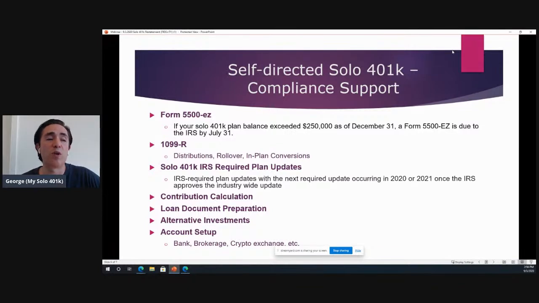And then account setup. As part of that establishment process, we prepare all the paperwork. We've been talking about setting up the account at Fidelity. We prepare all the paperwork to set up the free brokerage account at Fidelity, but you might also want to have a bank account. You might be wanting to invest in cryptocurrency. So we help so many of our customers navigate the process to get money to a cryptocurrency exchange in the name of their solo 401k, where they can invest in Bitcoin or other types of cryptocurrencies. That's another great example of the type of service and ongoing compliance support that we are providing.